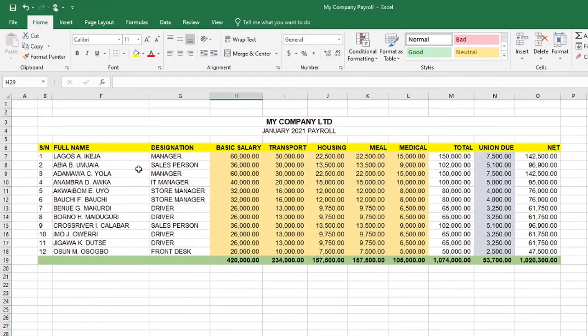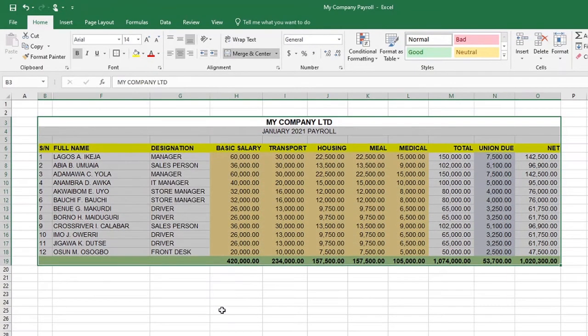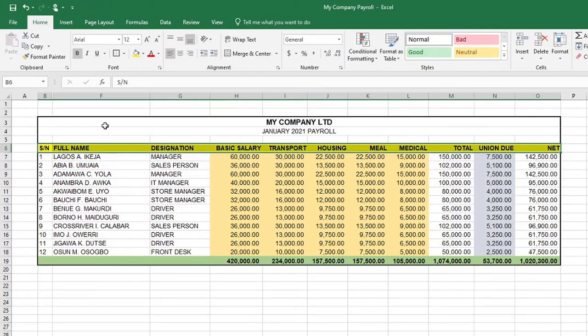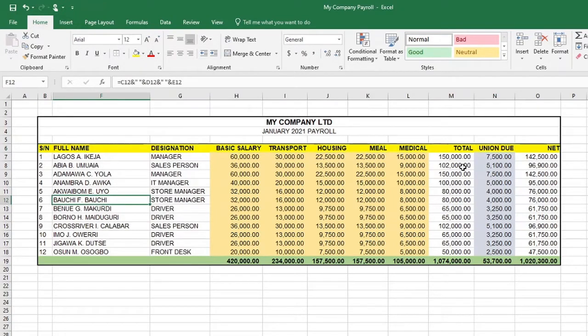If you choose no border, you can see what has happened here. But we want to use our border. Let's work with this border a lot. So that's the thick border out there. You can see it has given us the thick border around the whole table. So instead of having all borders, let's try it like so. Now let's give this one a top border. It paints the top border of our selection, like so. We have the top border on it.